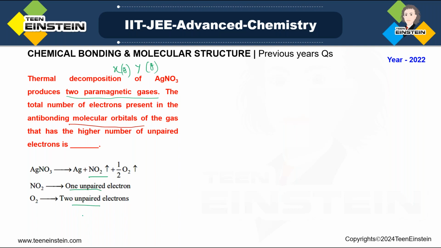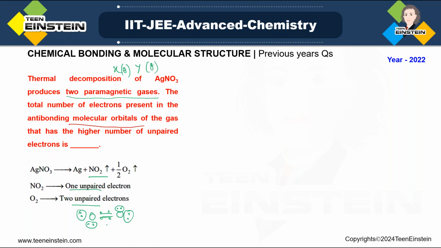Now to understand how 2 unpaired electrons are present in O2, without drawing the MO diagram you will not be able to understand. So for O2 just draw the MO so that you can understand how the unpaired electrons are there. Because if you simply consider the oxygen molecule, you will not be able to see the unpaired electrons, because we know there are 2 lone pairs for each oxygen and there is a bonding pair like this. So from this picture it is not possible to understand.